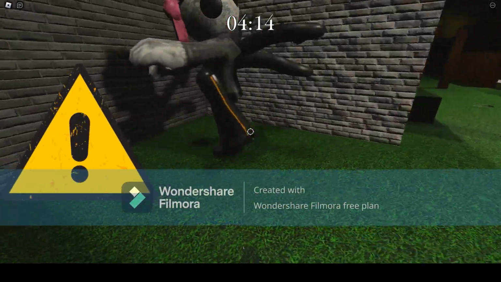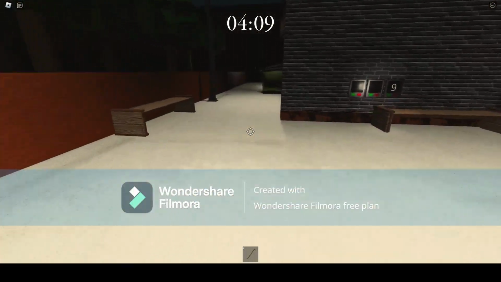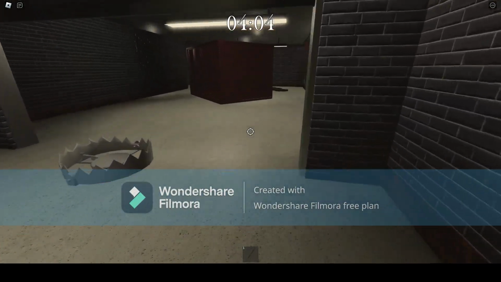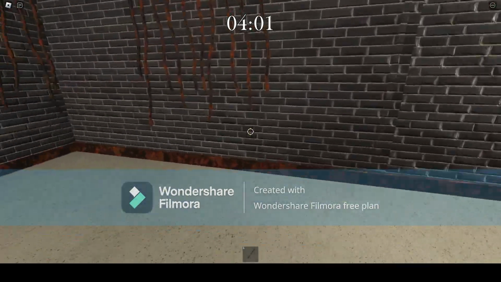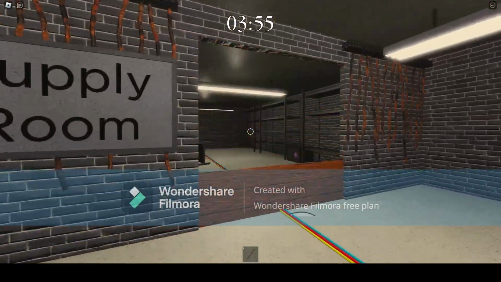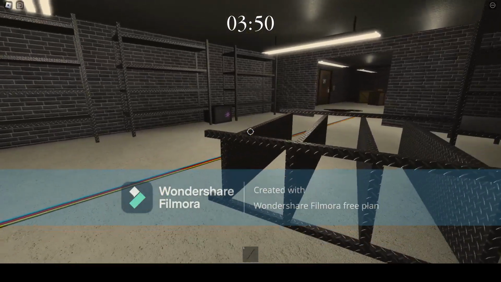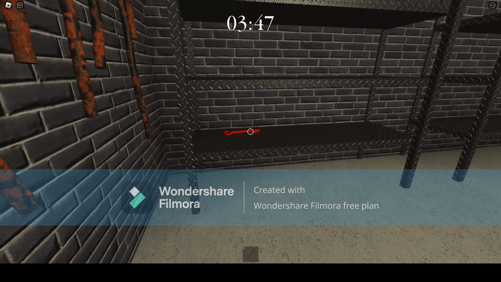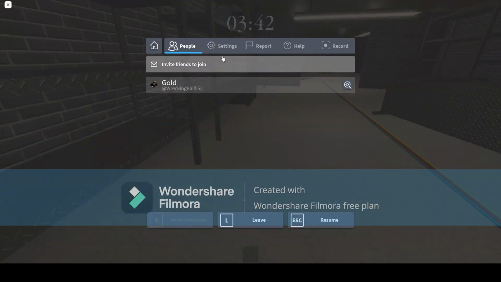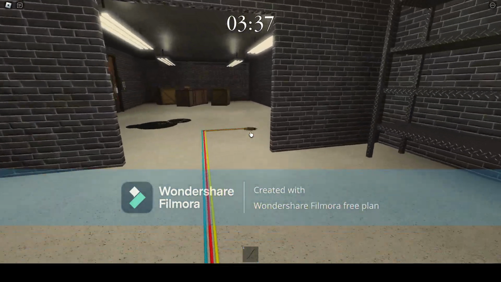Let's try to juke this thing. Okay, nice. Dang, that music is loud. Come on. Bro. Red key. Let's go, we lost it. Red key, we can't grab it. Can we turn my shift lock off? Okay. We can't grab it. Okay, we need purple key.